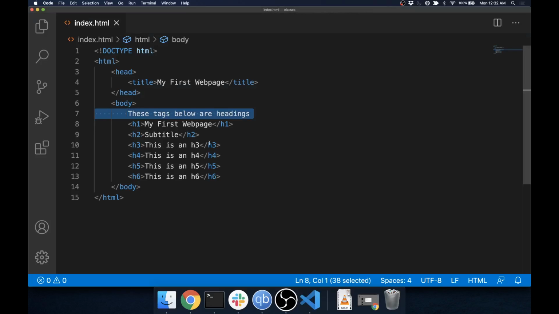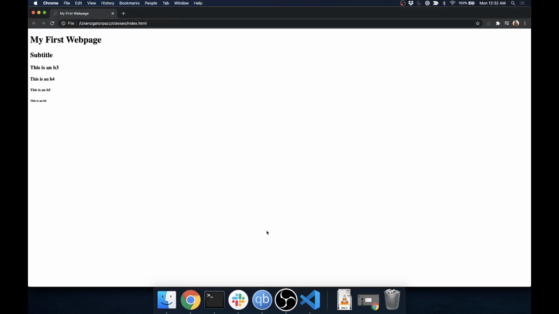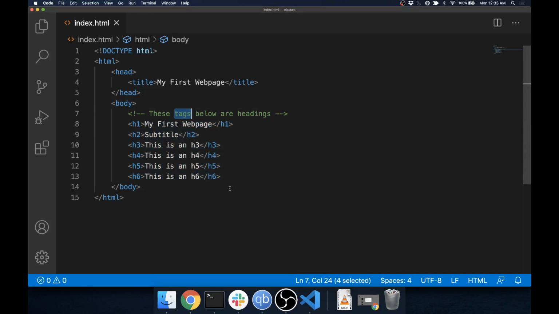To make it a comment, I can do Command / and if you're looking for /, it's the question mark key. So Command / or Control / for a Windows computer, and it will turn whatever you highlight into a comment. And so a comment in HTML is bracket !, but that's a pain to type. Use the keyboard shortcut. You can use it to comment out code, very useful. And if you're highlighting a comment and you press the keys again, you can uncomment code. So now if I save this, that won't show up anymore. So these tags are heading tags.